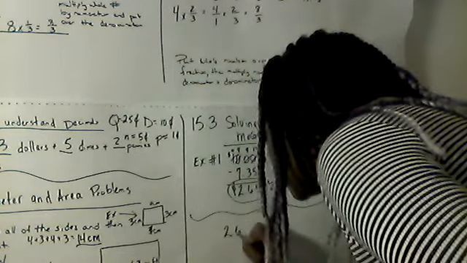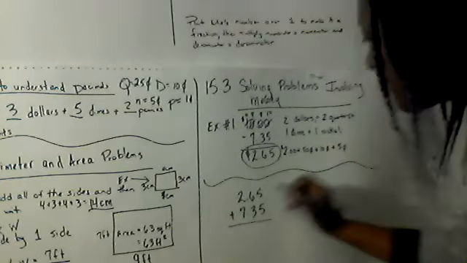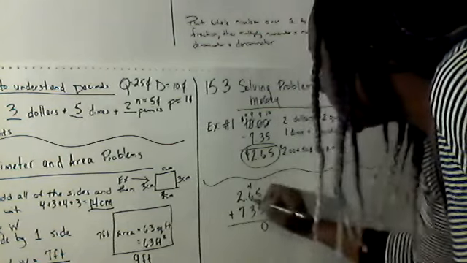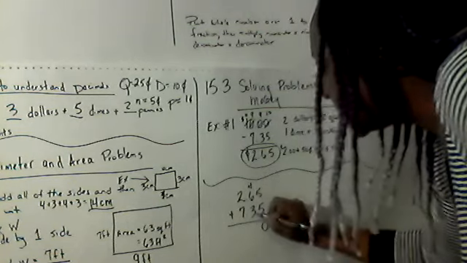And since we were subtracting first, to undo that, we're going to do addition. So we're just going to add this $7.35 back to it, and we should come up with $10. Let's see what happens. Okay, so I have 5 plus 5, which is 10. Regroup my 1, 6, 7, 8, 9, 10.